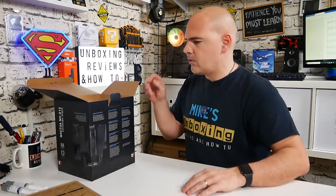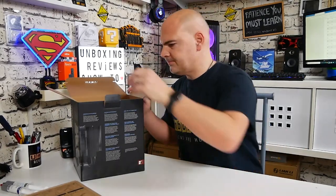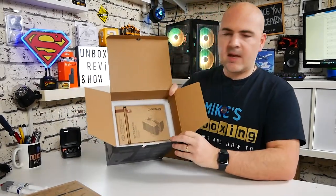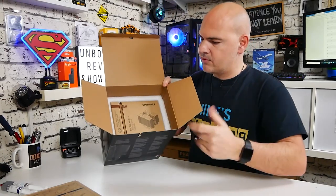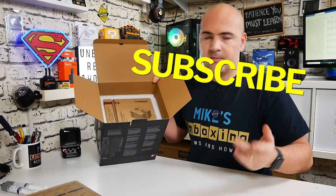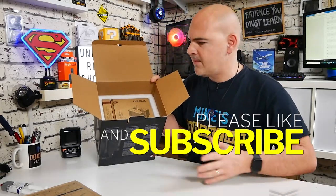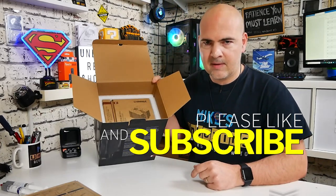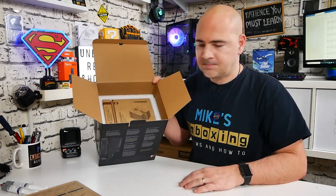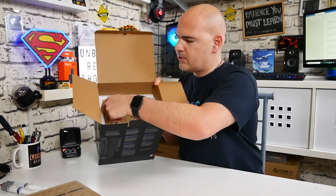Let's take a look at the actual cooler itself and what else we get in the packaging. Some foam, and in this section you can see it's really nicely packed. Everything's really nice and secure. I'd be amazed if this ever got delivered damaged. If you have got one that is really damaged, let us know in the comments. I'd be really interested to know, because I think it's almost an impossibility unless the UPS guy was playing football with it. So in this box section here, we now have our two major components.